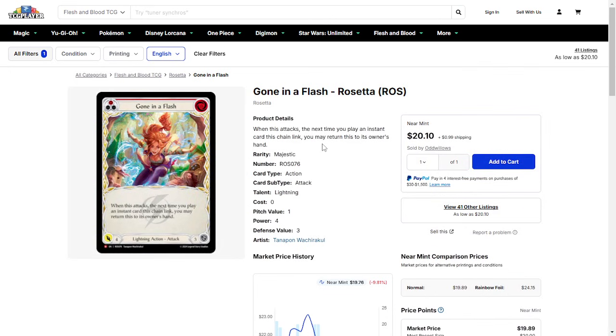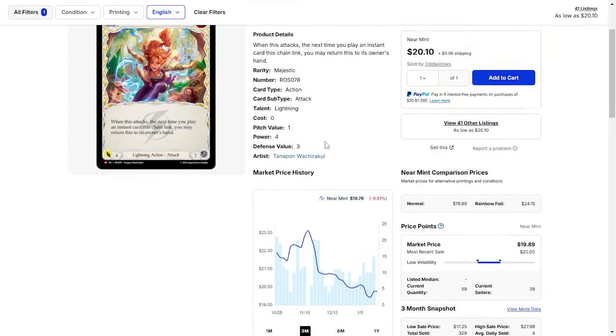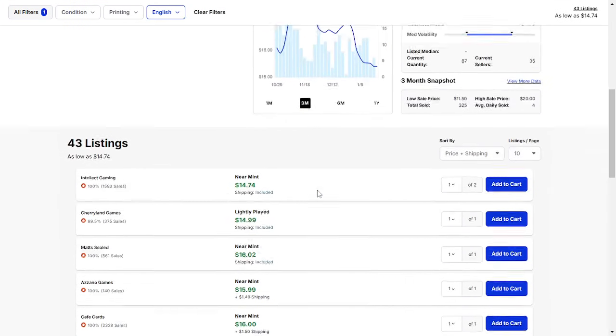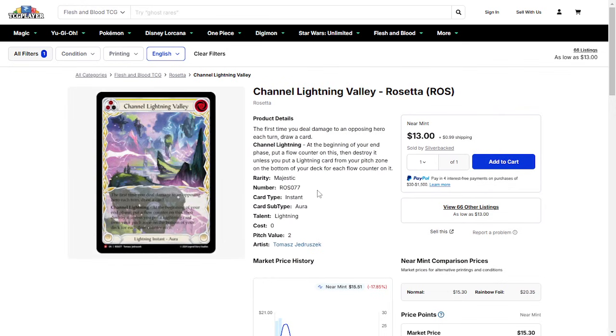Next up, Gone in a Flash. Kind of like talking about Aurora and the new Armory deck that was just announced. If you don't have yours, I would get these soon. Cards great in Aurora. It's looking tough at $20, but I don't think they're gonna go lower. I think if anything, they're only gonna go up. So if you're interested in Aurora, pick it up. Same thing goes for Current Funnel. These are Rosetta Majestics. They just came out. These are gonna stay climbing up slowly. And the last one, Channel Lightning Valley.